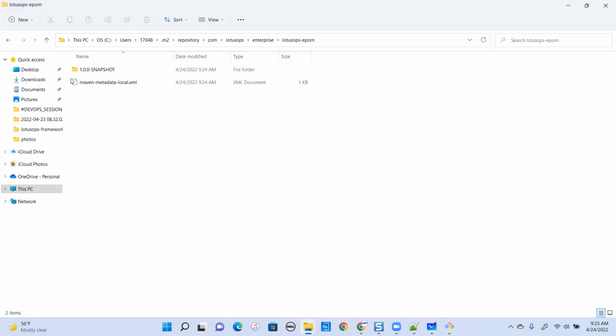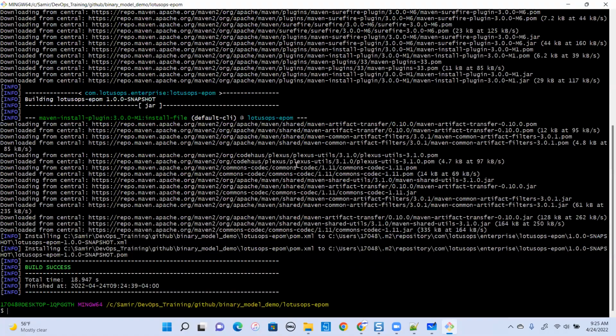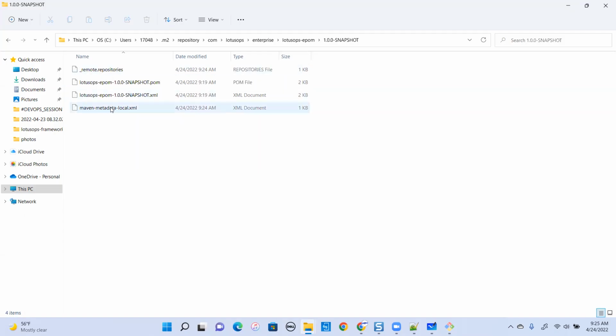Yeah, correct. So this has installed 1.0.0 snapshot, but we don't want to have a snapshot. We want to have 1.0.0 to start with, or it's okay, maybe. In the real world, you'll never have snapshots for enterprise POMs. You'll always do releases that projects use. Maybe you can do a test with snapshot if you want to. But for our case, we'll just leave it as snapshot here. So it did deploy that POM.